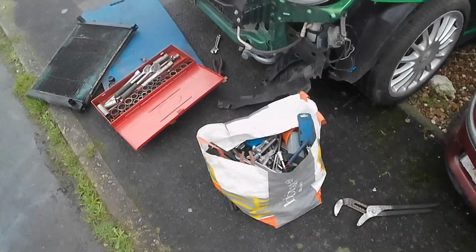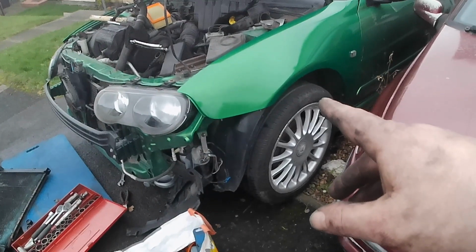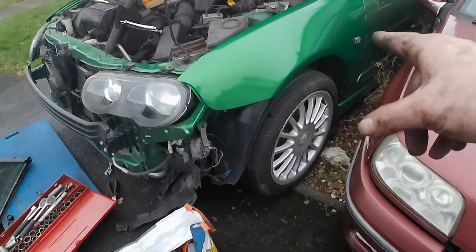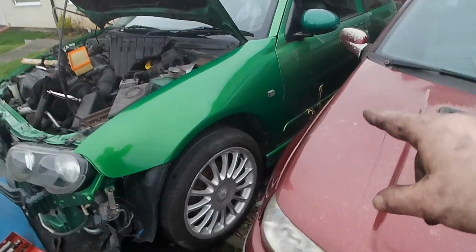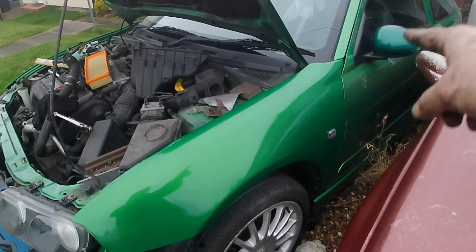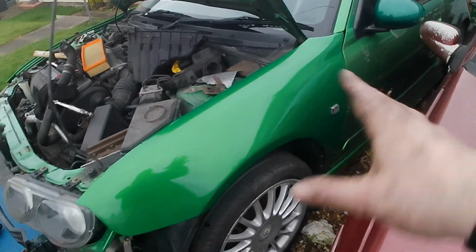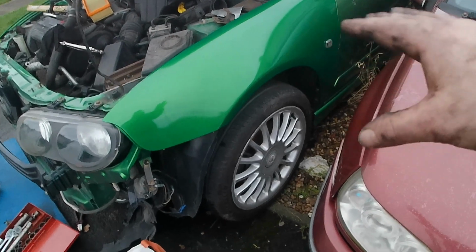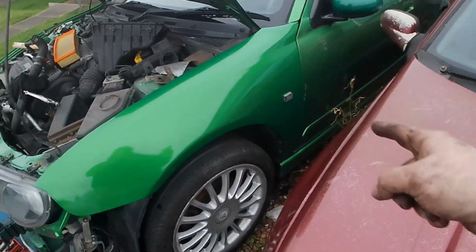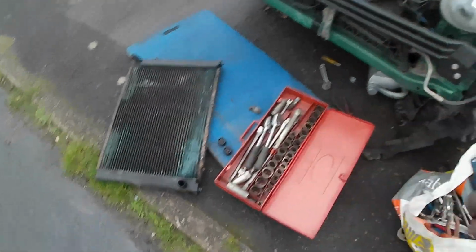Right, so this is the current state of affairs. As you can see, the wing is on. Doesn't look too bad, apart from when you see it against the door. It's a totally different colour, but it's kind of very similar to the A-pillar, or not. But yeah, the wing is on. It's all bolted in. The door gap is actually not bad for saying it's not a genuine wing, and also the gap between the bonnet and that. But this is what I'm currently on, replacing the radiator.